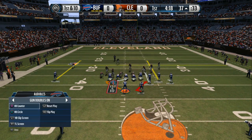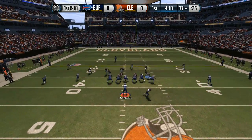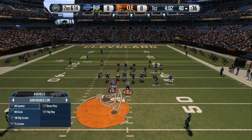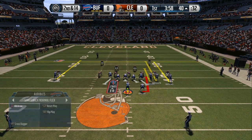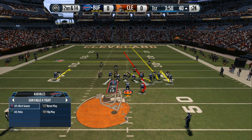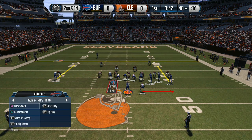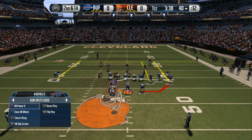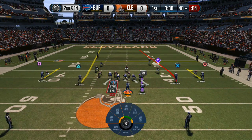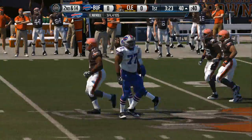Wide receivers are bunched up. Offense lines up here. Has his man. They deck him in the backfield. And now they'll try over again on second down. The Bills all bunched up here as they get set at the line. Bills will take the snap from the 40. Going deep. So that pass is going out of bounds. Incomplete.